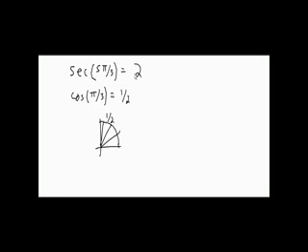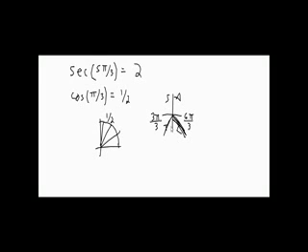Now I got to find out if it's positive or negative. So again, all students take calc, no problem. This is pi, which is really 3 pi over 3. Well, 5 pi over 3 is bigger than that. 4 pi over 3 will be down in here, but we need 5 pi over 3. So I'm going to go over the 2 pi. 2 pi is really 6 pi over 3. 5 pi over 3 is 1 less than that, so it's down here.